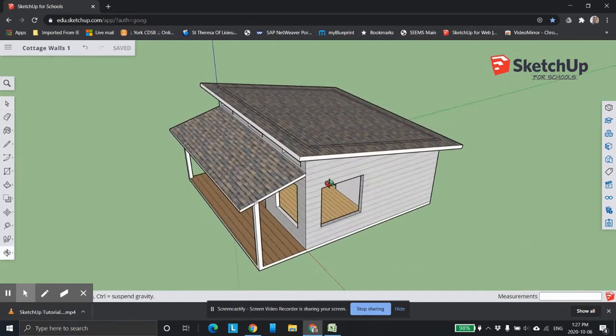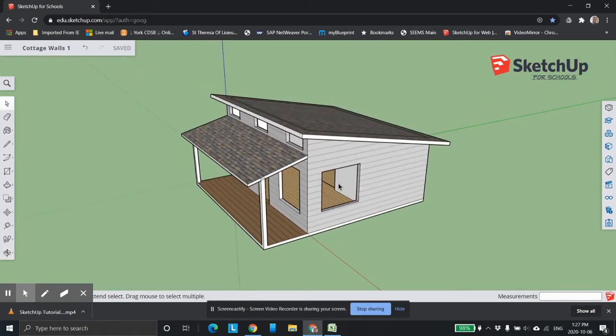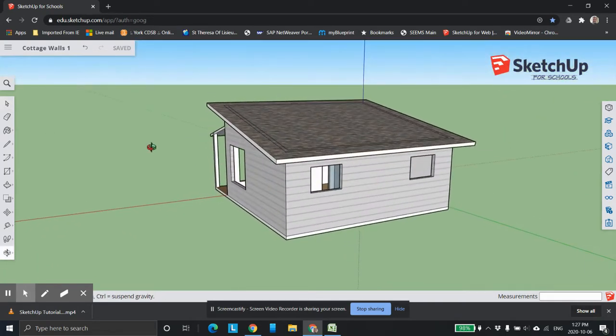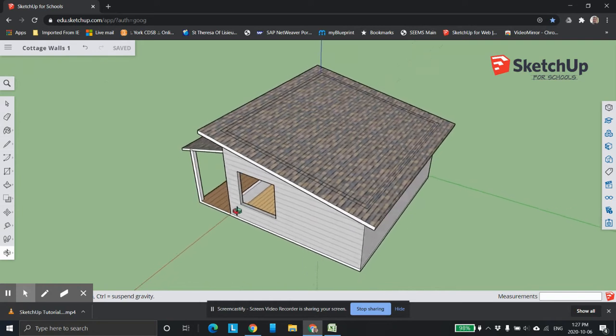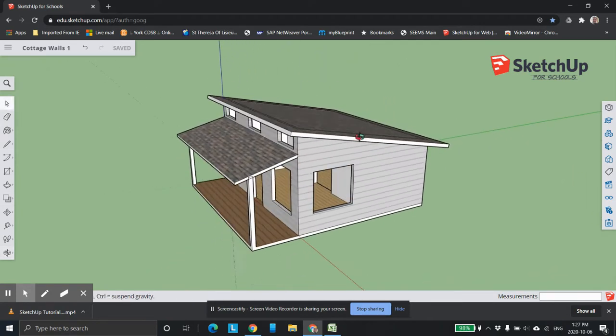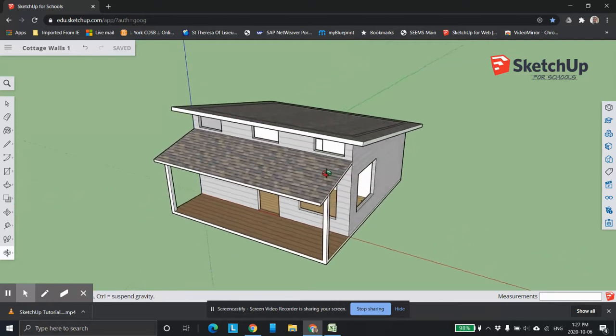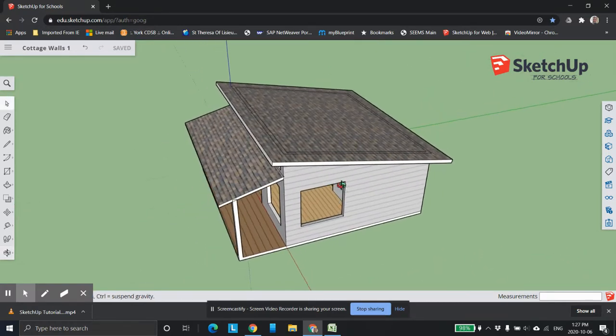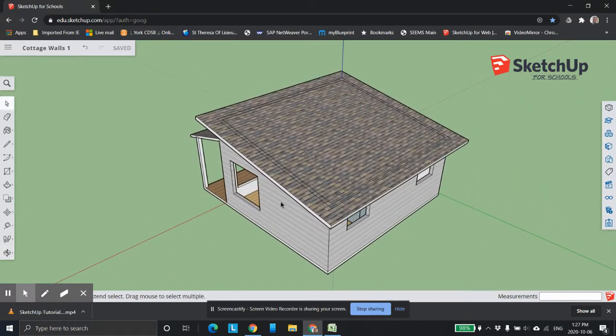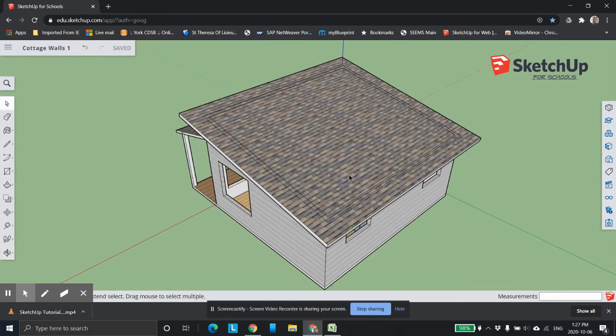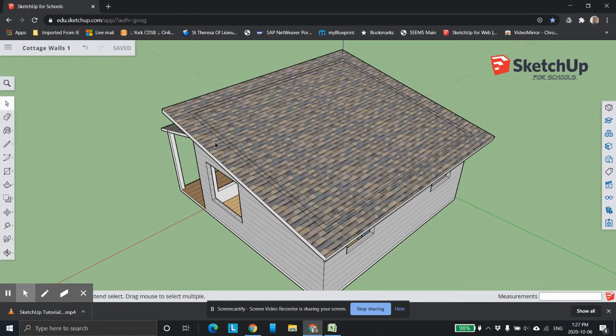So I took a few liberties. I put some windows across the front, this window here, and I put the windows in the back. You can go ahead and do that. You can pause the video and do that if you like. It only takes a few seconds. And really it's value added, because when you start scrolling around, putting stuff in the interior, you can see it much, much nicer. So I encourage you to pause the video and come back and get that done. So we're coming back now, and I want to start putting some stuff on the inside.